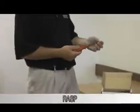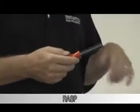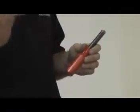This is the rasp, which is a very good tool for when you want to prepare the bowling ball to be plugged. Also, if somebody came in and they just can't even get their thumb in the thumb hole and they're trying to bowl in between shots, you can use this rasp to really open up a thumb hole quickly.